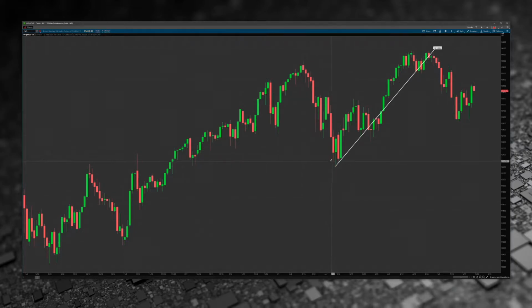Is this a third leg? So I instantly look left from here and see, did we break support? Well, we broke it here, we broke it here, we broke it here. I'm looking for the lowest support that we broke, because that is going to be the definition of where my legs begin. So I've got this leg up. I know this is the move down to it. So now let's go over here, and we broke this low, so this would be the start of our first leg. Now, this is bigger picture.